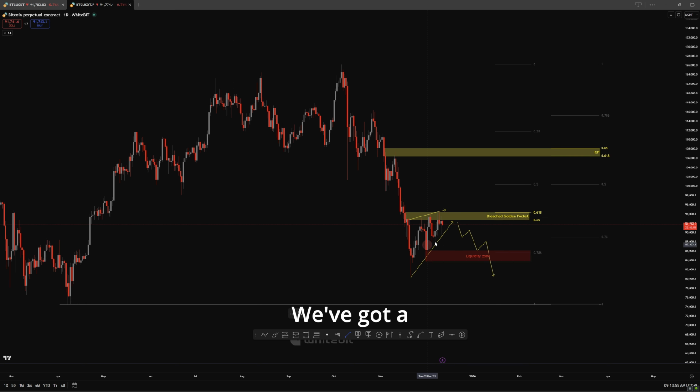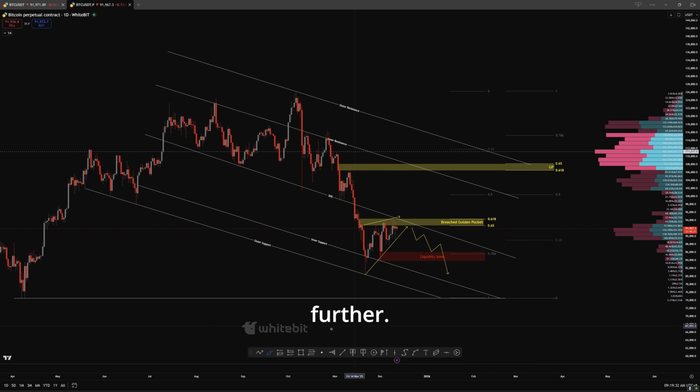So the only way for price to make its way up to tag the POC is if it can close above the breached golden pocket with a strong buy order. But if the volume on the left hand side here starts accumulating, the POC can update and appear at the average 90k. And we don't want that if you're a bull player. If you're a bear player, you want that, because then price will continue further.